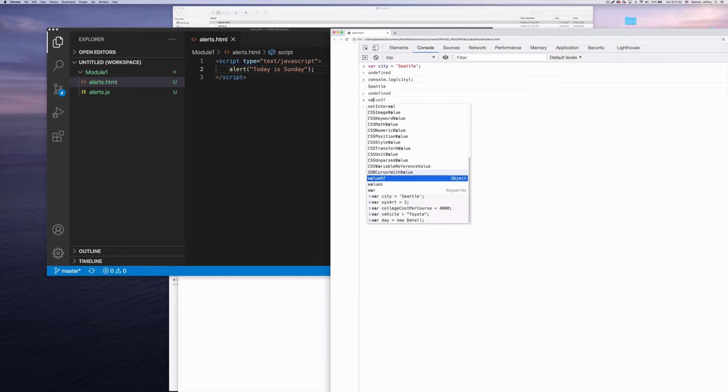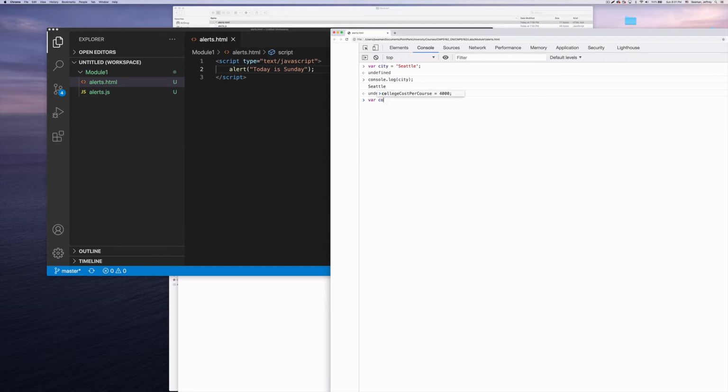I could also say var city equals, we'll name a different city, Pittsburgh, and do console.log. It's gonna grab the last variable that we declared, Pittsburgh. So that's good, that works out good.